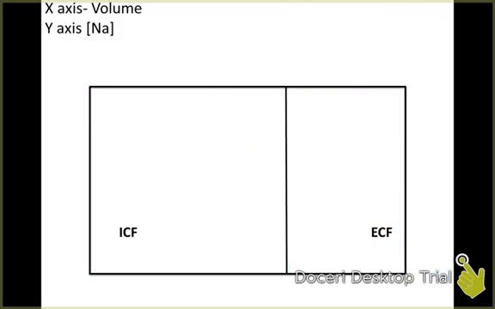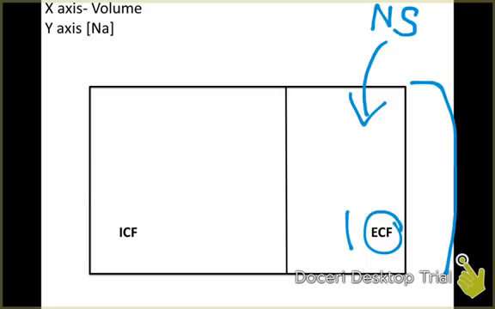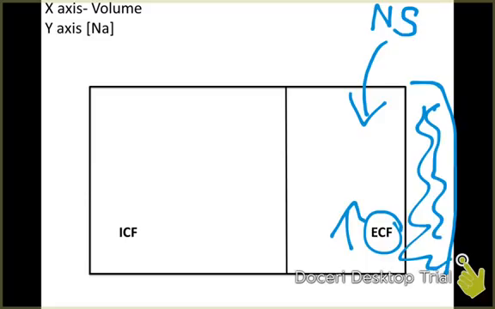Now, let's talk the reverse of that. If we add normal saline, those patients are increasing their volume and their extracellular fluid space by a lot if we give enough saline. And these patients will get edema. So that's why patients who actually have an increase in aldosterone, which you guys learned in endocrine, will have edema. Because what you're doing is reabsorbing salt and water, and they will get edema.